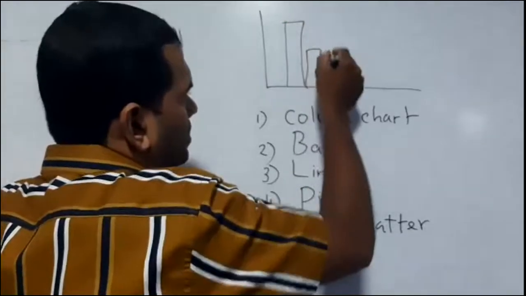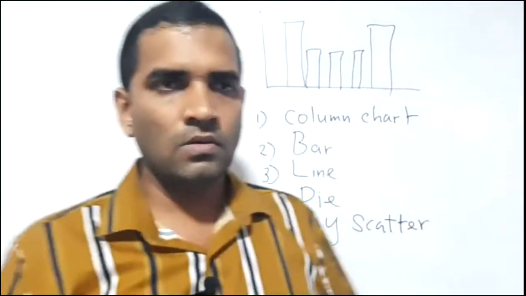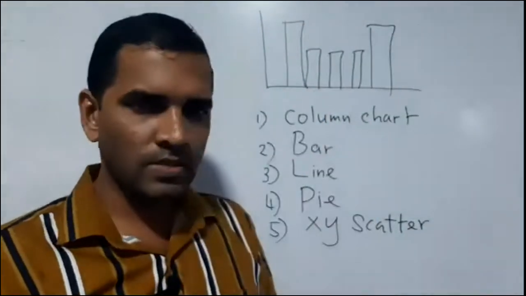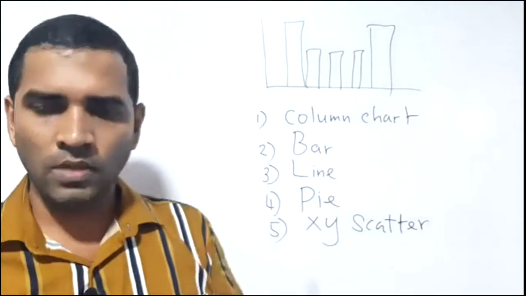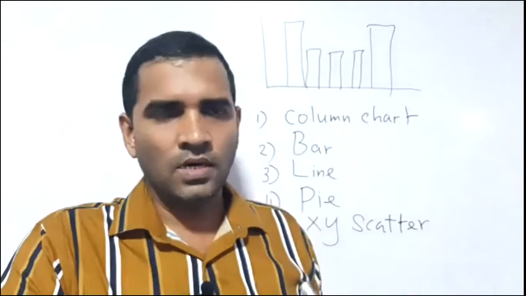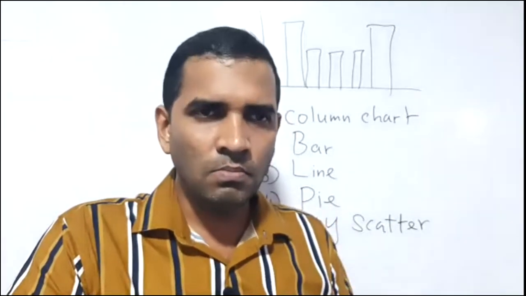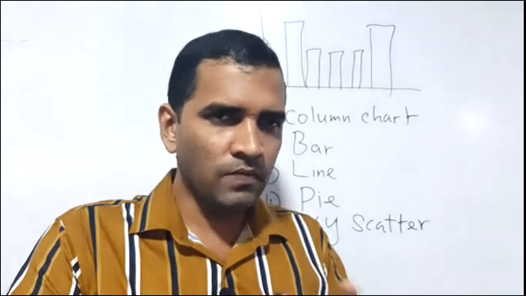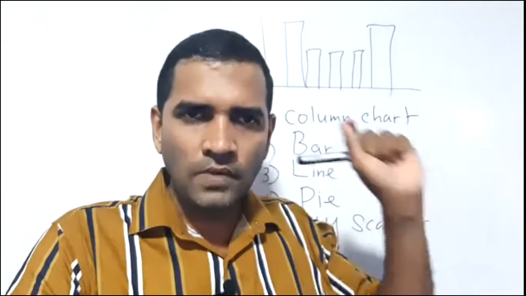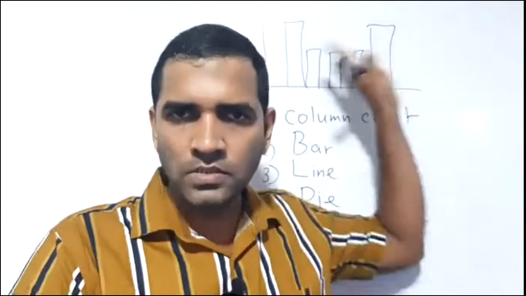And you have columns. In order to present some data, you have columns like this. Okay, so let's create this chart first. This is column, and I will show the bar chart and line chart and other things a little later. But look here, one important thing. As all these things are charts, the method for creating them may be similar. There may be some differences, but almost similar. So for creating this first chart, I definitely take some time. I will show different ideas and everything for the first chart.